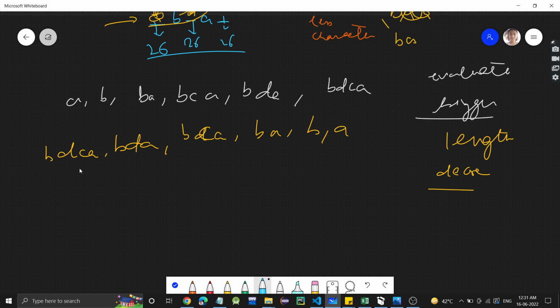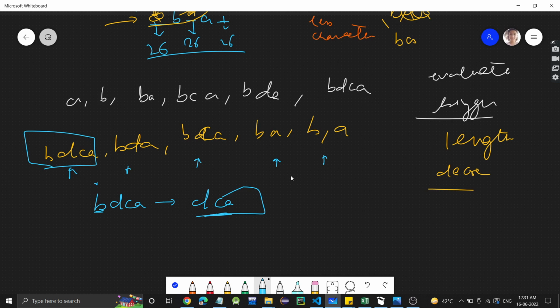See, now there is a thing. Let's say I have this BDCA. So what I will do is delete each letter one by one, right? Let's say first I delete this B. So the string will be DCA. Then I will check whether DCA is there in this list or not. So this is a wrong approach to search, right? Here we have to search whether DCA is there or not. We are going through each again and again, so this is not an efficient way of searching.